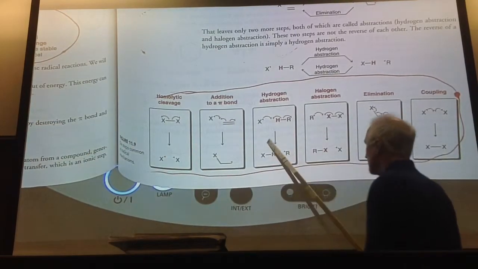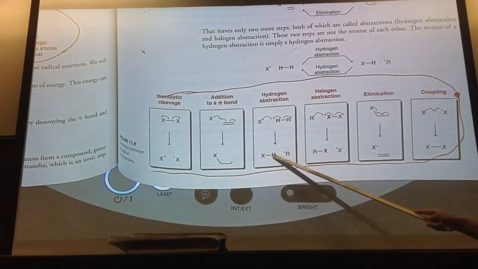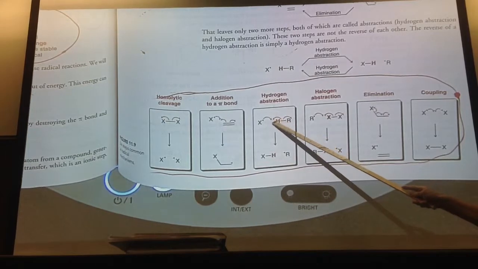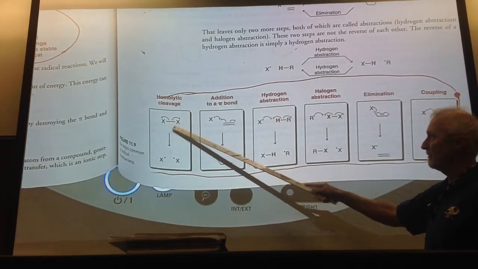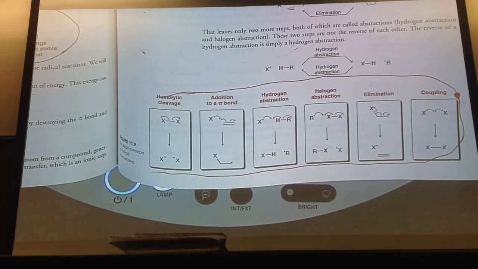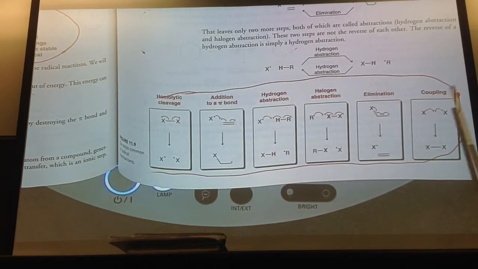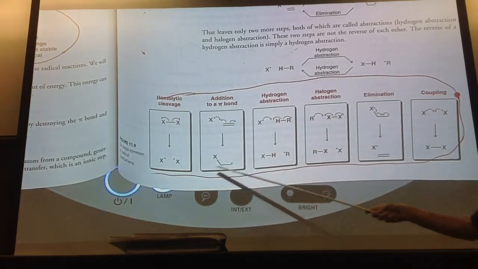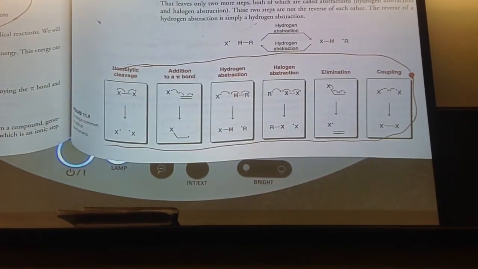This type of situation. In other words, if I give you this and I give you this, without the arrows, tell me how we went from here to here. If I give you this picture, without the arrows, tell me how we went from here to here. So this one, and this is just a reverse of this one. We have two of these guys coming together, so don't worry about that one.